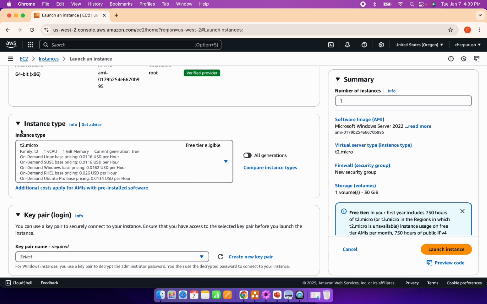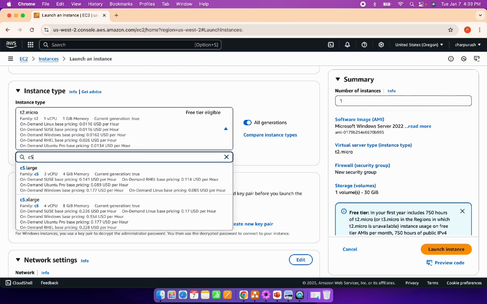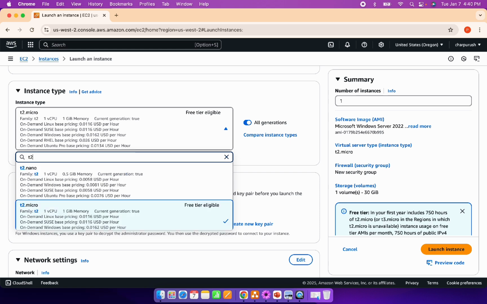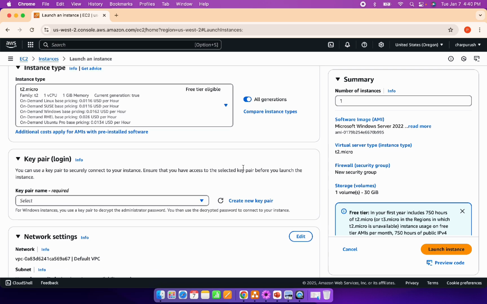Come down, and the instance type determines the hardware part of it, like what vCPU I'm going to use, how much memory it's going to allocate. It's all defined by the type of instance I'm going to select. AWS has some naming conventions like T2 micro. There are multiple options like T2 and something like C5, compute optimized instances, and memory optimized instances like M5. So today we are going to run the T2 micro, which is free tier eligible. I've selected the T2 micro, and I'm moving on to the next one.